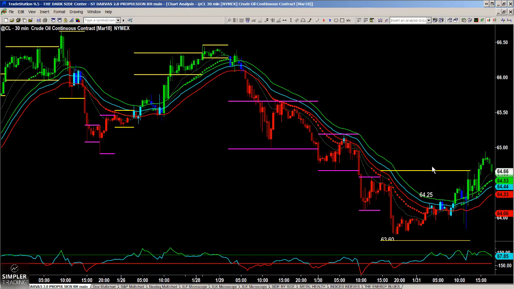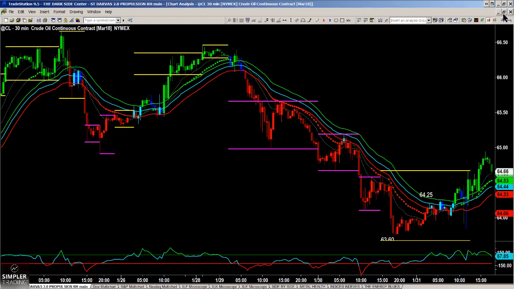When you think about typical hourly price movement ranges, there were already signs at 64, 65, and even going up into 65 was all you really want to expect before you take profits. Now, that doesn't mean get flat. That means pay yourself and move to a break even. And those are the kind of intraday trades that I like.